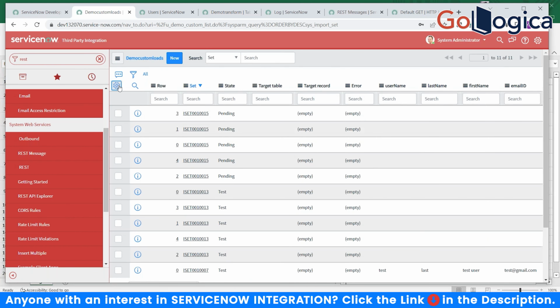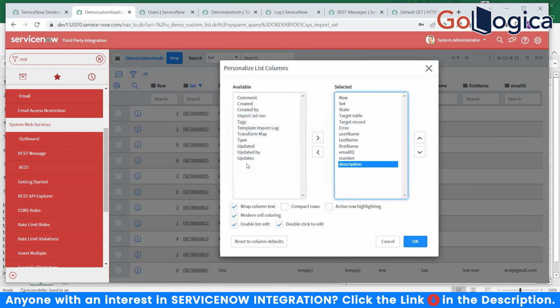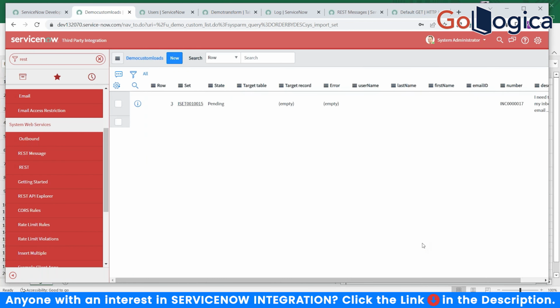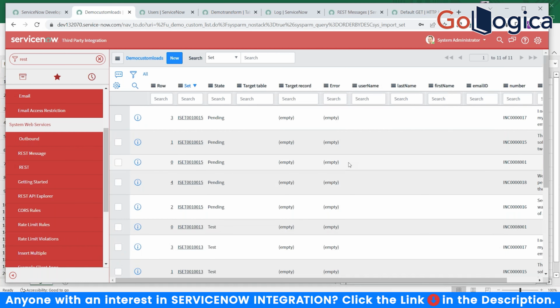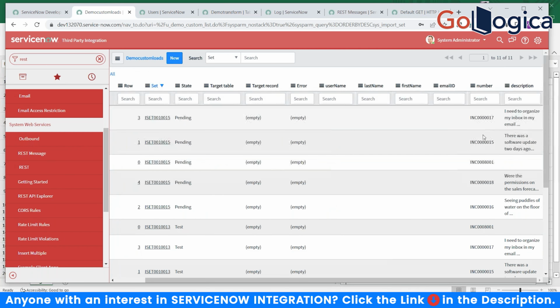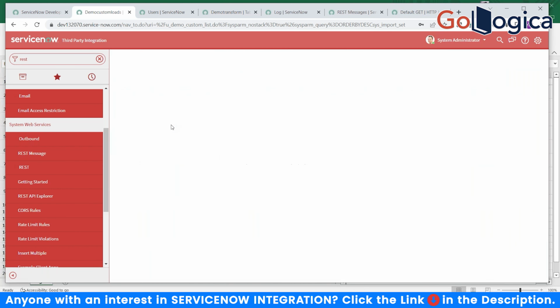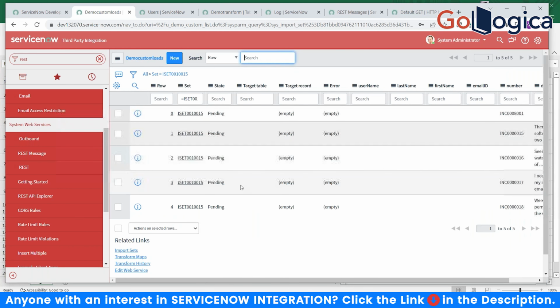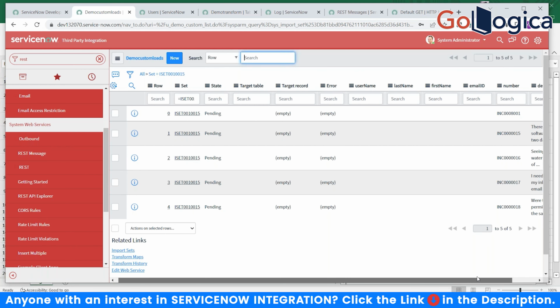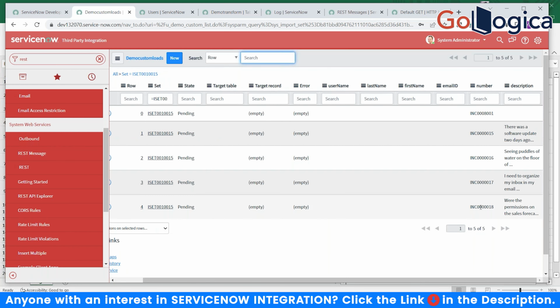So now I added different fields in the map object. You can see that data for each load. This is the recent load, and we have those 5 records, as I said, limit with 5. It will get the first 5 incident records, and I have used the number and description alone, so it is showing the number and description alone.